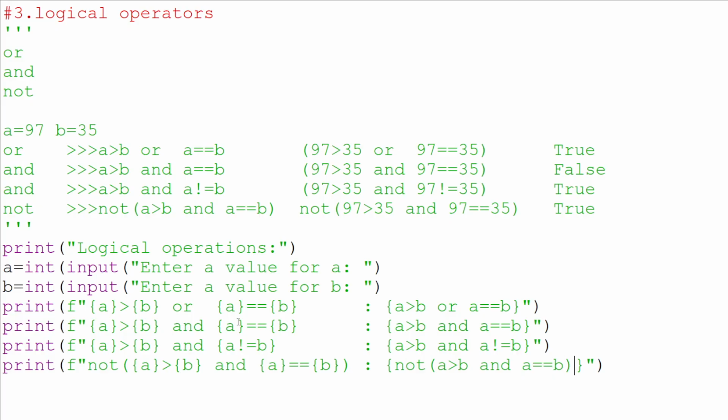Okay, Control plus S, then F. Sorry, invalid syntax. Sorry, I missed a bracket. Sorry, let me see the logical operators. Just move to the IDLE screen.